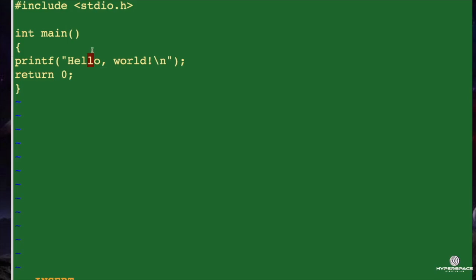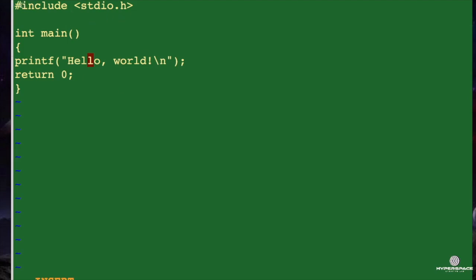Okay guys, what you see over here is the simplest of C programs that you can write, and this program prints out hello world. As usual, we always want to print out hello world when we are starting a new programming language. Now this is the structure of a very simple C program, and even if you are writing very complex programs or code, you're going to follow this same structure. So let us understand what we are seeing over here.